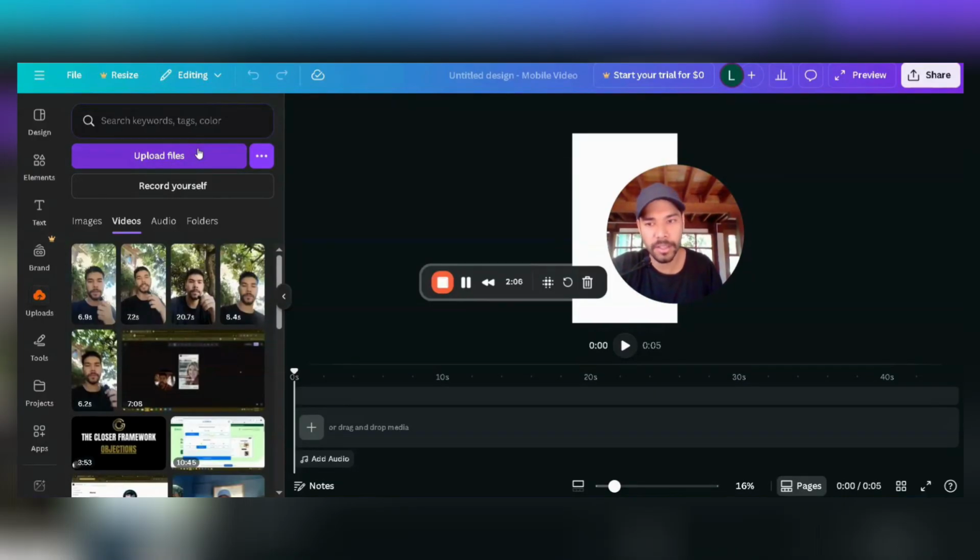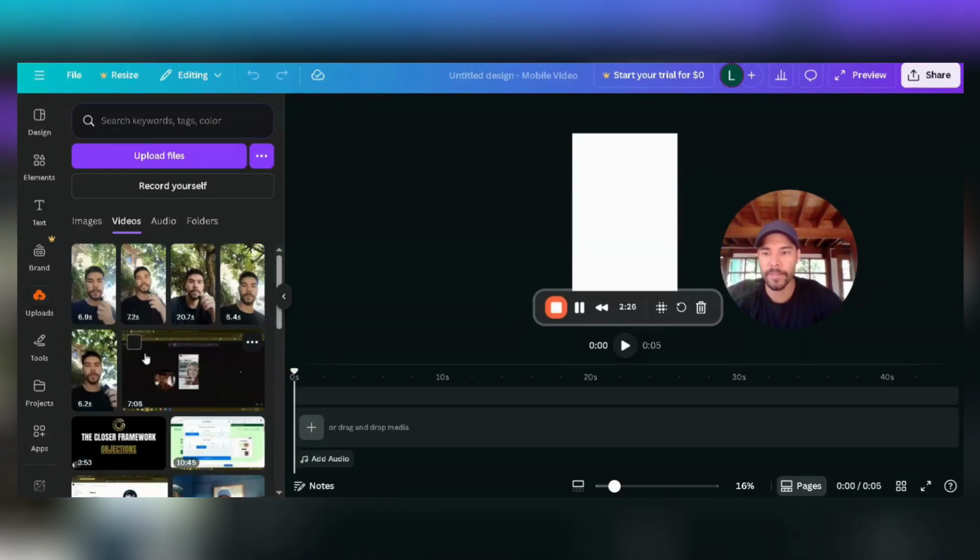You're going to upload all the stuff that you have on your computer. You can do that also on your cell phone. If you have stuff on your cell phone, you can just go to canva.com, click on upload files, and then upload everything in your gallery, in your Google Drive, wherever you have your ads. Click on uploads and you'll upload all your stuff. For me, I already have them.